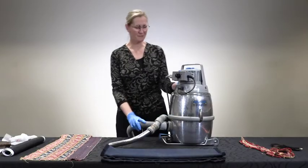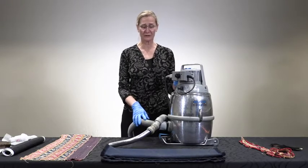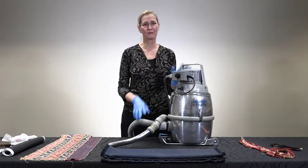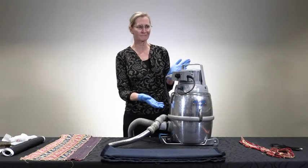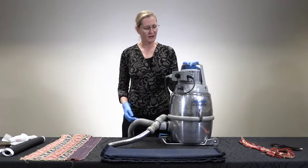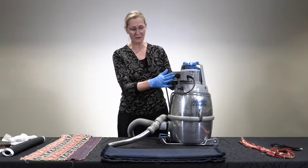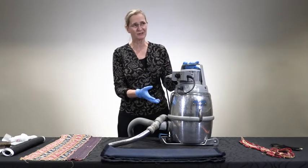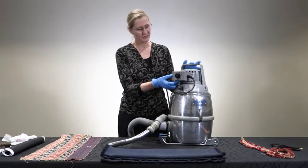So I want to talk a little bit about vacuum cleaners. There's some important things to consider when choosing a vacuum cleaner. You want to make sure you have a really good filter. The HEPA filter, which is a high efficiency particulate air filter, is sold with most industrial vacuum cleaners like this Nilfisk, which is kind of a museum standard. You want to make sure you have some way of controlling your suction, because if you have too much suction, you're going to likely suck up parts of your object.